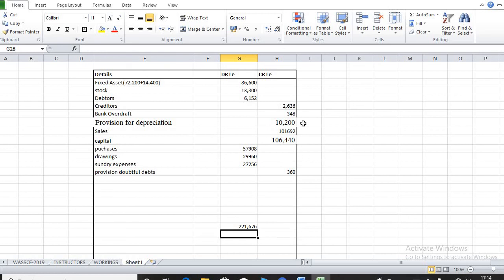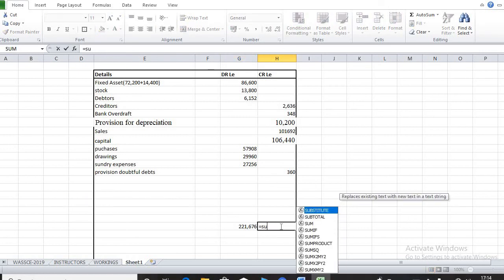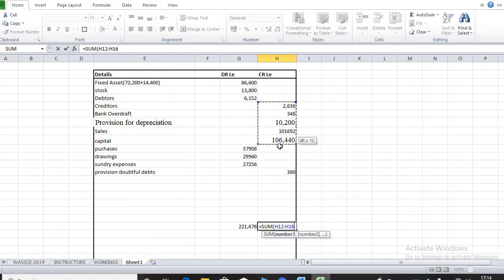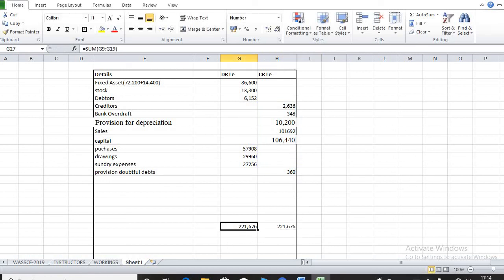Let me do the same thing at the credit side. If we get the same figure, then what we have done in our books is right. So you can see, obviously, the two sides are the same, and we are not having any suspense account here.